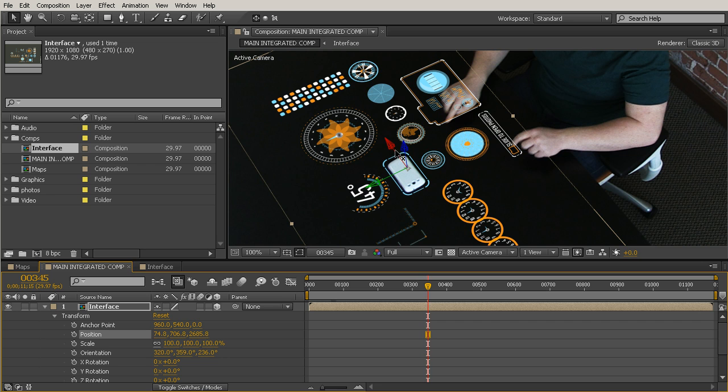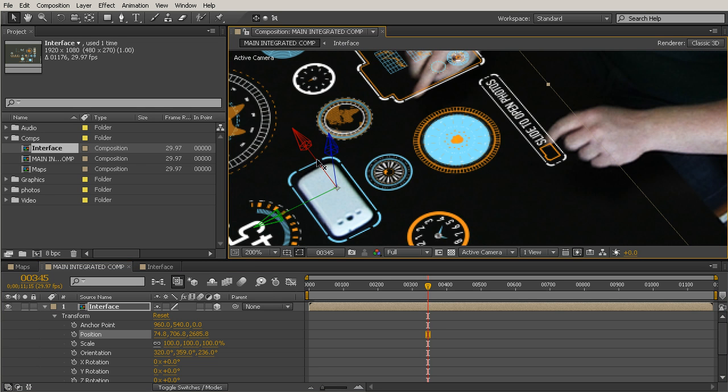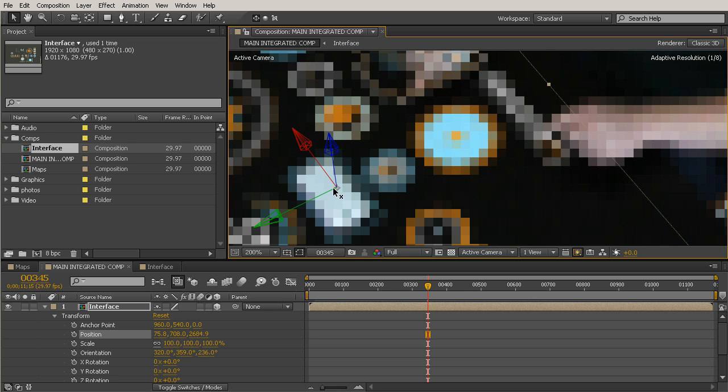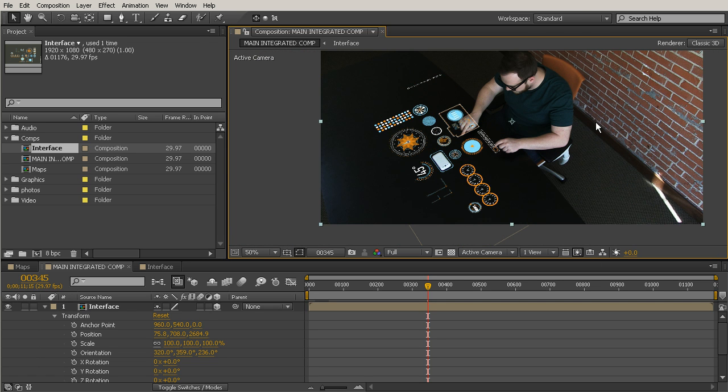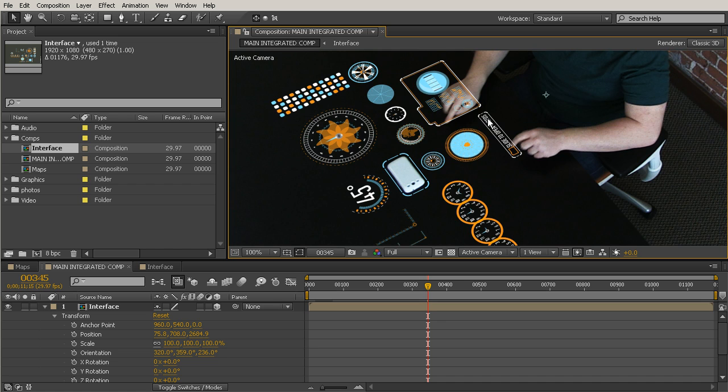And then let's just grab that X and drag it backwards just a hair, just to reposition that ever so slightly. And I'm just moving that back, just barely dragging that. And sometimes the adaptive resolution isn't as helpful as you'd like it to be. So if you want to, you can turn that off. It just depends on what you're working on if you care to have a fast preview like that.